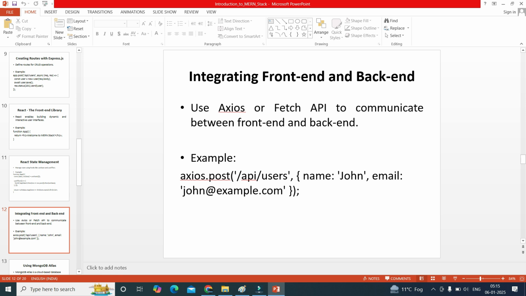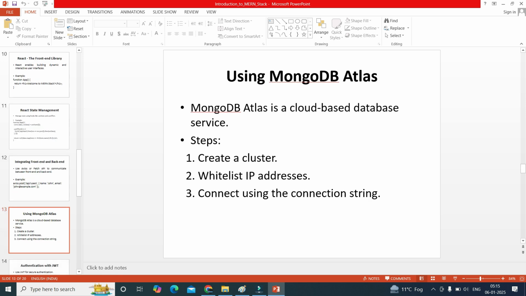You can integrate front end and back end. The back end is created with Node.js and the database, and the front end you can create with React, and Axios or the Fetch API can communicate between front end and back end. MongoDB Atlas is a cloud-based database service you can use.